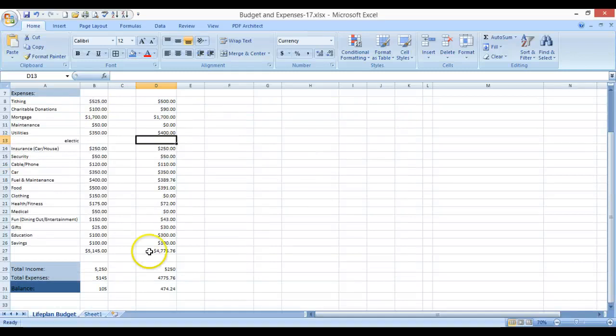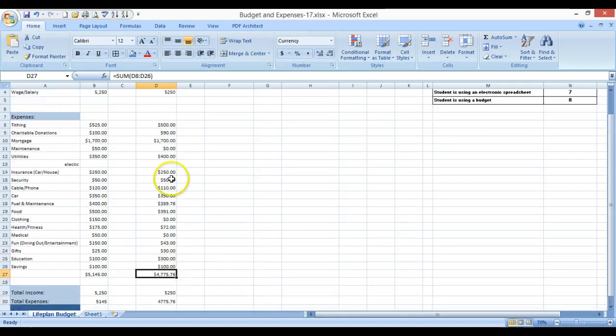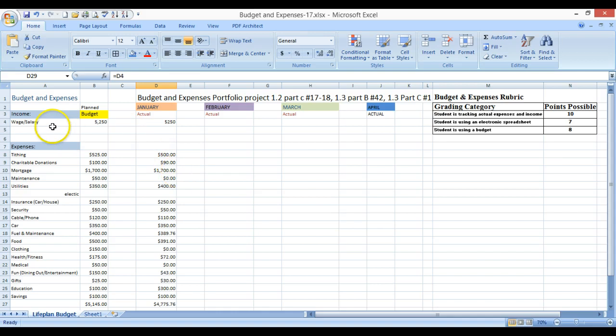Then we come down here and you'll notice the sum of my expenses. And for your benefit, it'll be nice to know the total of your income. If we needed some more, let's say you got another job, so a different income has come into play, and it's $600, so we have a new total income.